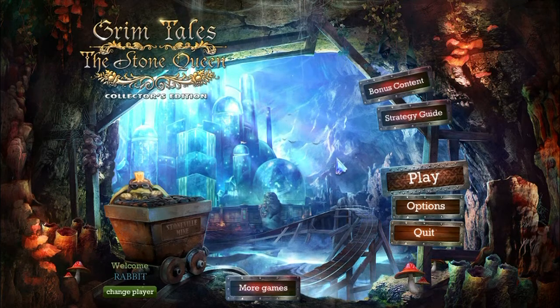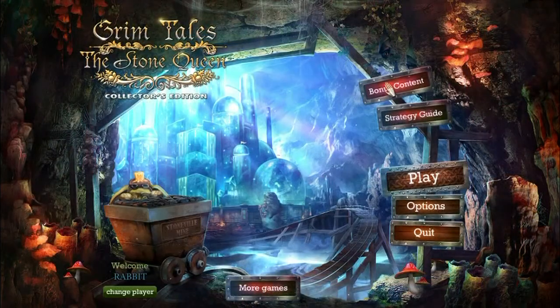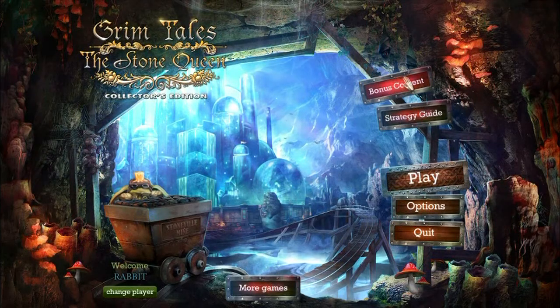The difference between the regular Grim Tales Stone Queen game versus the Collector's Edition: in the Collector's Edition, you get a strategy guide, which is really neat. So there's 4 chapters plus the bonus chapter. The bonus chapter is also part of the Collector's Edition. The bonus content is the extra gameplay, and we can't actually play it until we've finished the whole game. That's interesting. This time the mayor is at the entrance instead of that woman. I think you get wallpapers, concept art, and music in the original, but if not, that's probably what's added there. I mean, it does say bonus content, so I would assume it's all part of the Collector's Edition. Otherwise, the regular just doesn't have them.